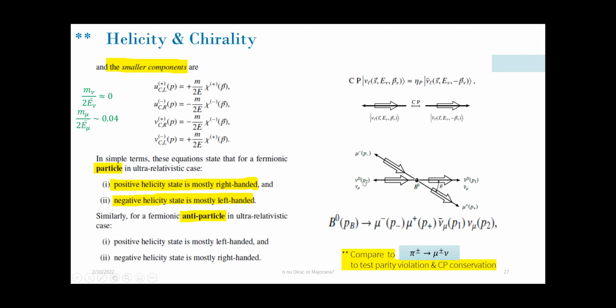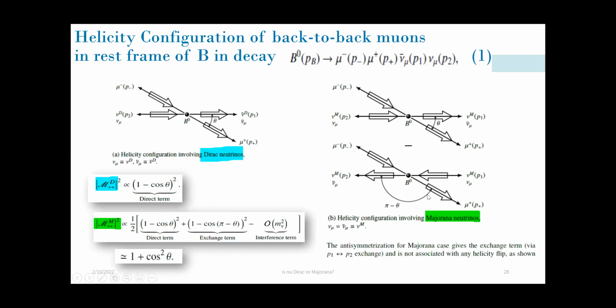Put the momentum like this, like you say, and the bar here is just bookkeeping. For the Majorana case, I'll do it too. The Dirac case comes out this way, and theta is the angle between these two, presently unknown and pretty unobservable, but anyway I can do this kind of thing. For the Dirac case, only this one. For the Majorana case, I have to anti-symmetrize because nu and nu bar are the same.